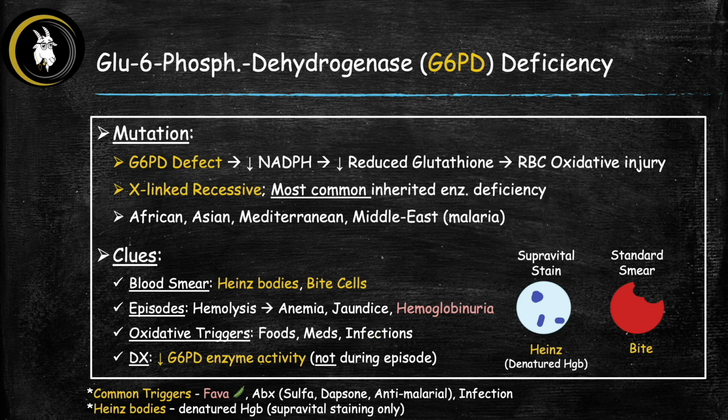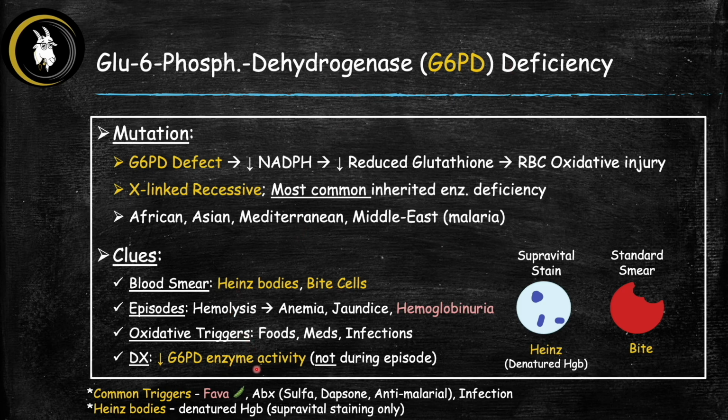And finally, to make the diagnosis of G6PD deficiency, the confirmatory test is a G6PD enzyme analysis, and it will be low. Basically, you're checking the level of this enzyme's function. And the super high yield thing here is that you have to wait for the acute hemolysis event to be over before you do this test. If you do it during an acute episode, you might get a falsely high result, and that's because the cells that lack the enzyme are lysed and dead, so you're only getting results from those red blood cells that have higher expression, and this might conflate the enzyme activity, and so it should be avoided.